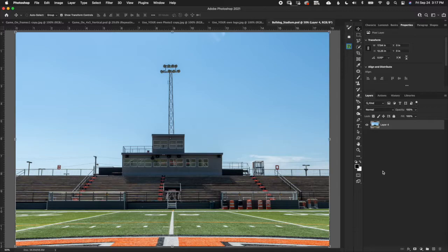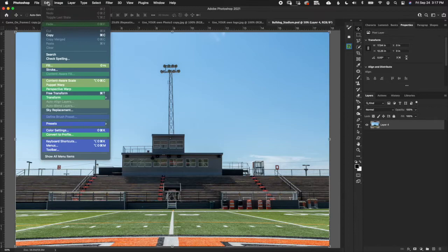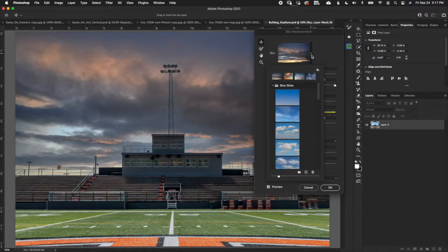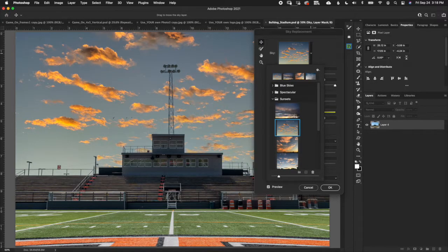So I'm going to try to make this real quick, but I'm going to show you if I can even remember. I think it's under Edit. And yeah, Sky Replacement. So check this out. This is very cool. You can actually add your own sky images if there's one that you want to use. But you have this drop-down menu. Keep in mind, if you colorize it or make it black and white, you can use a lot of these different ones. I have sunset. We have this one selected. You can pick the one that you like and it'll automatically update it.